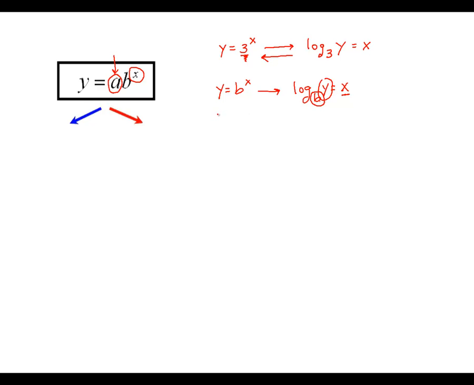This is the exponent we'd have to raise this base to in order to get this. So let's do some obvious ones. How about 8 equals 2 to the third power? So 2 times 2 times 2 equals 8. If we rewrote this, we're saying log base 2 of 8 equals 3, which means you'd have to raise 2 to the third power to get 8. This is the exponent. So every exponential equation can be written as a log, and every log can be written as an exponential equation. So we can rewrite these back and forth.